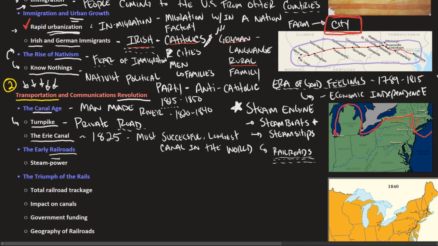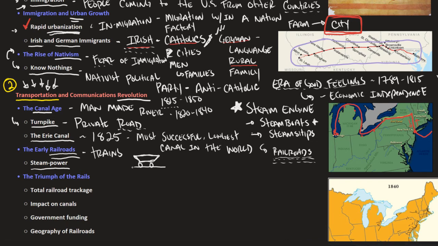And railroads completely changed the game, right? Railroads, the same thing as trains, if you're not familiar with that term. It was essentially harnessing steam power and attaching it to what were at the time mine carts. So in mining, you lay down tracks. You have a cart that you fill up with mostly rocks and stuff like that, and you pull it along the track. Typically, people would wear it as a backpack and pull it themselves, or you might have an animal, a horse or an ox or something like that.